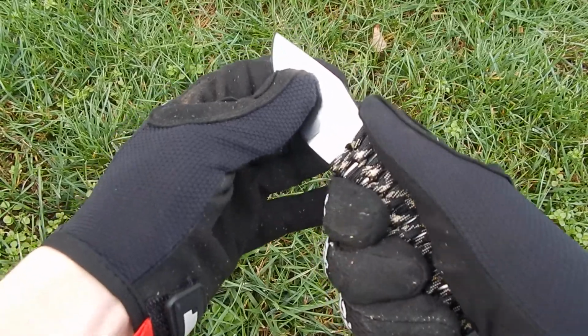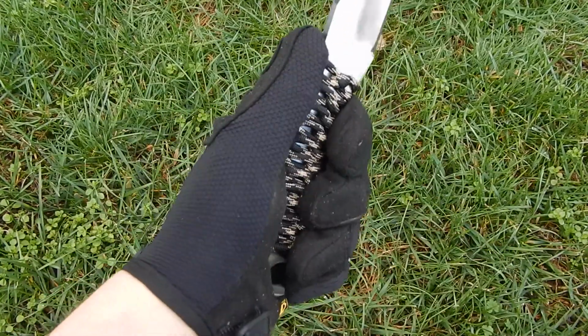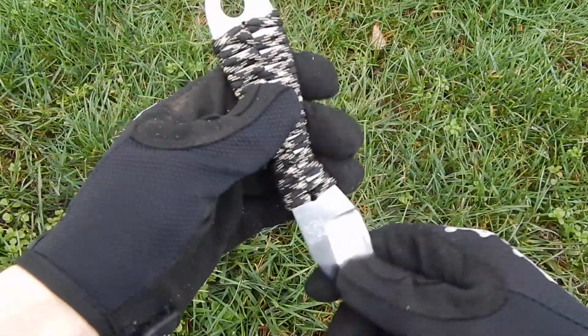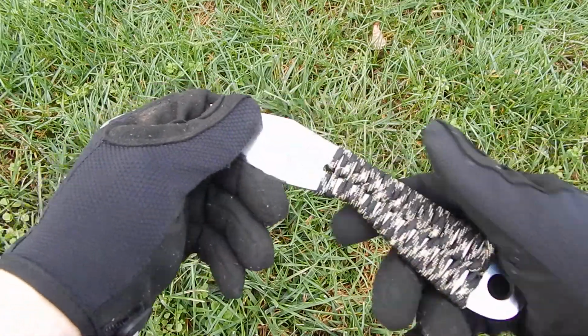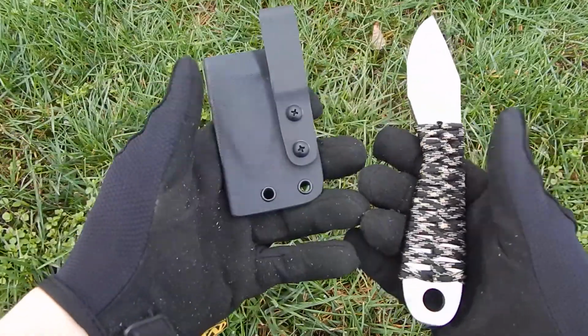I mean, it barely moves. And once again, I have gloves on, so you get extra grip here. And this is not going to slide around. Okay, it's a nice tight wrap. Very nice. So here's a little bit about Shedknives 2022 Skur.